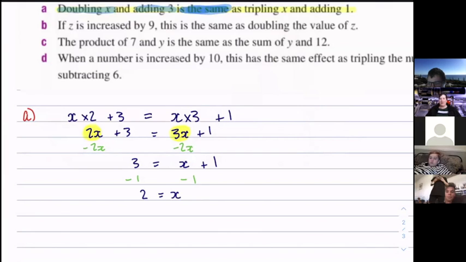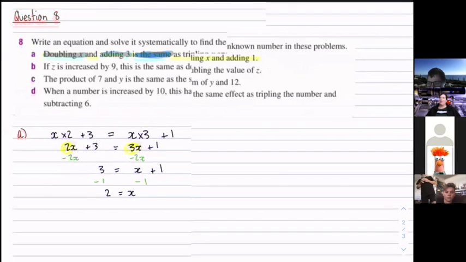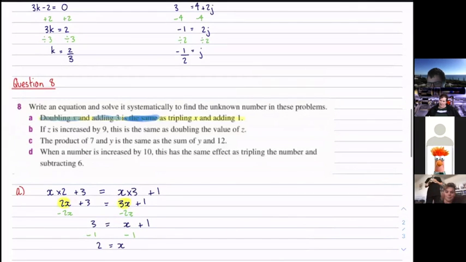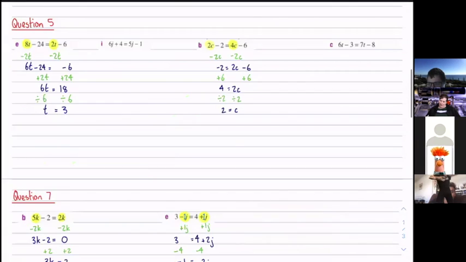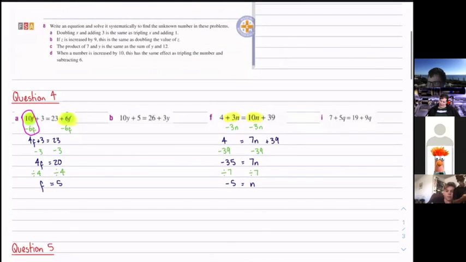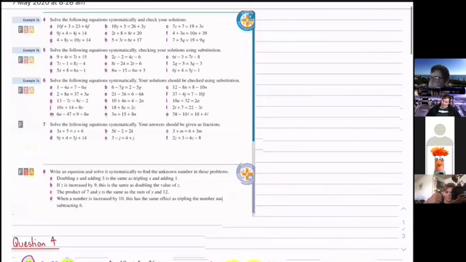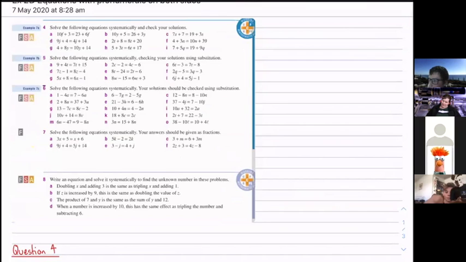So all of those questions, you're just going to figure out how to write them mathematically and then solve them as usual. So that's kind of a quick run through all of the questions that you'll be facing. Oh, I haven't asked you to do 6. That's why I didn't bother with these.